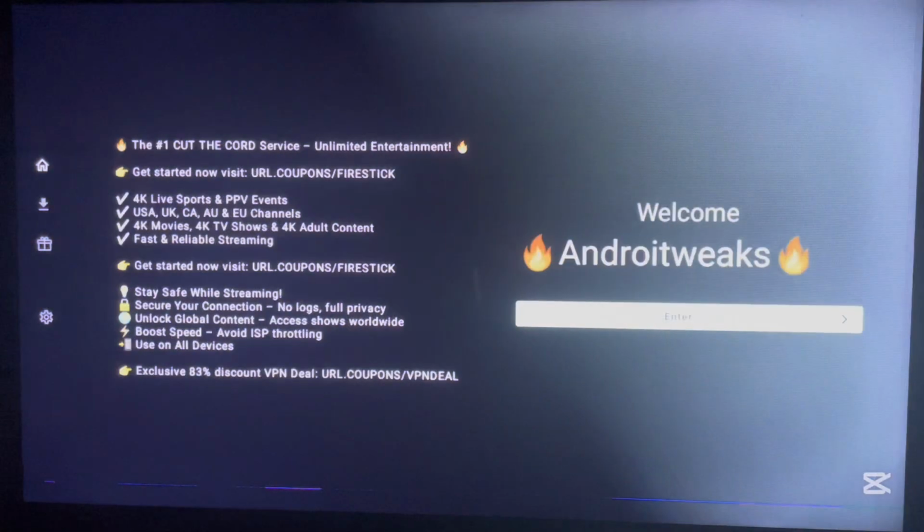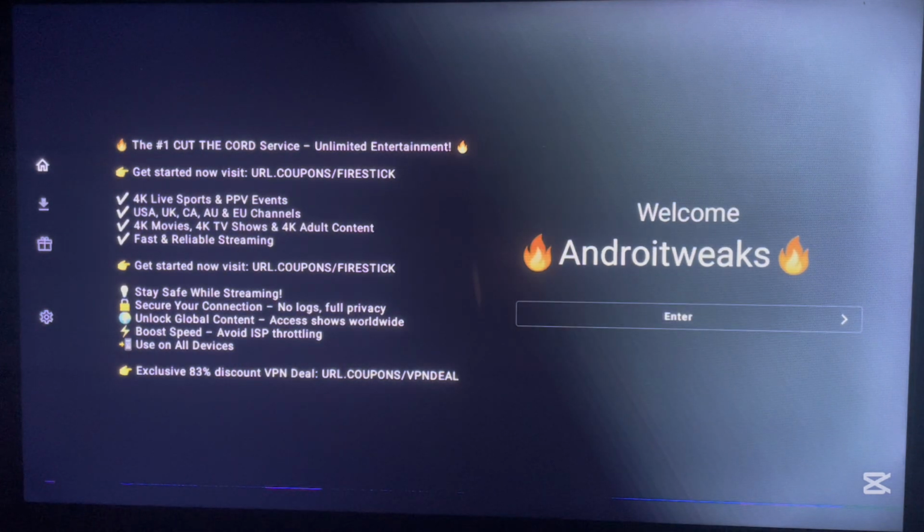So here is the code. It's everything. Once you type in the code and you launch, it is going to bring you to this library, and this is the library where you are going to be downloading and installing the KODI application. So it's simple. Install the Unlink app, add a new library. The library code is everything, and you go over here, you are going to see the latest Unlink application.